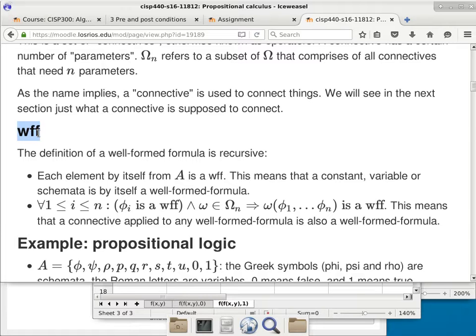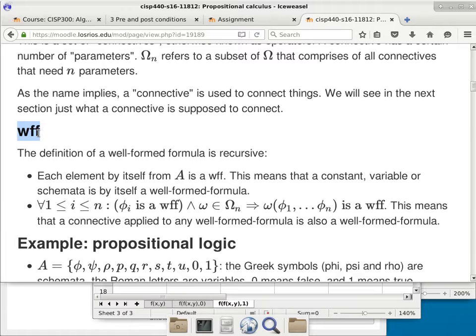So are there any questions regarding what is the set alpha, and what is the set omega, and what is a WFF, a well-formed formula? There's no meaning whatsoever at this point. They're nothing more than just symbols, and symbols that can connect to become bigger symbols. But what they mean, we don't know. They have no meaning at this point. Is that okay?